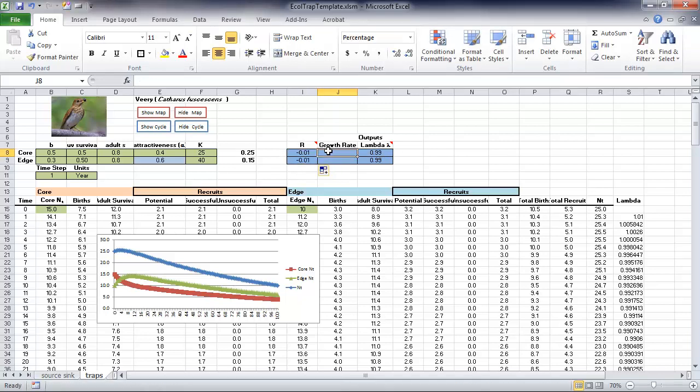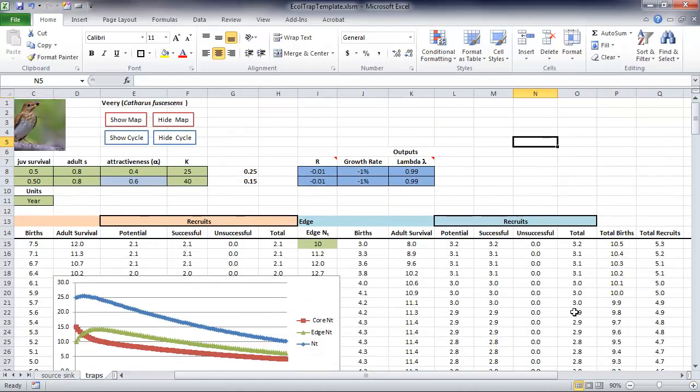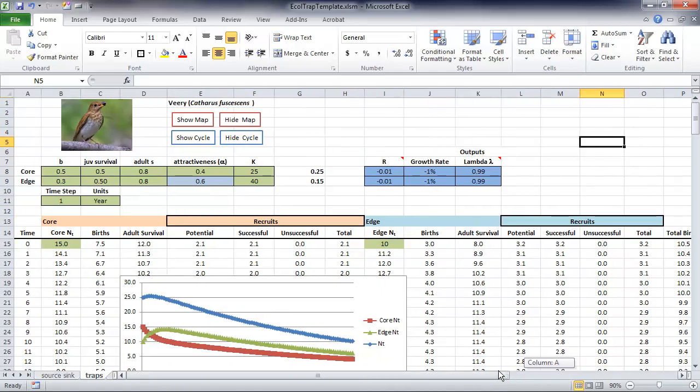And the growth rate is simply going to be equal to this R term, but we're going to express that as a percentage. So that is equal to 1%. And I'll blow this back up a little bit more. So there you have a very, very simple trap model.